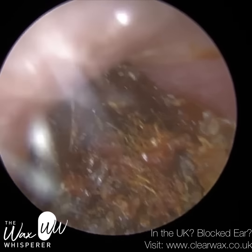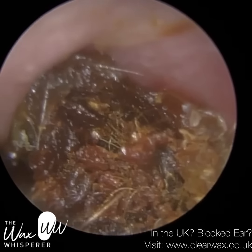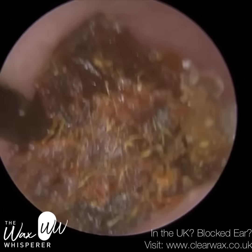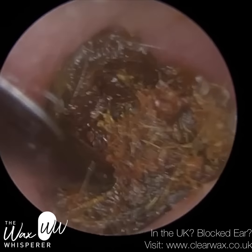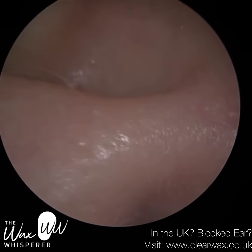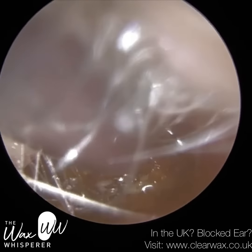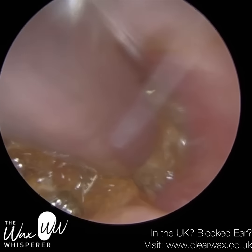I think I've come across only one case, and typically it needs to be surgically removed because the patient is in so much pain. It's just not possible to do that in a normal outpatient's appointment, and there could be other pathologies developed as a result of a grade 4 keratosis obturans. So that's really, really severe. So this patient, I would say it's a grade 2 because there is enough widening there for the plug to be really difficult to remove.